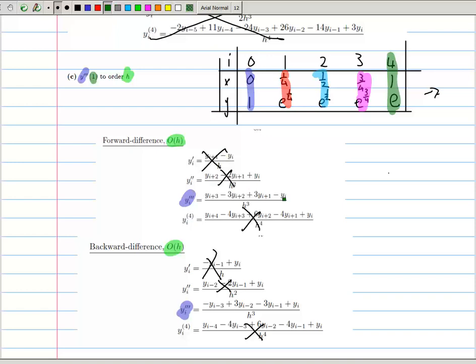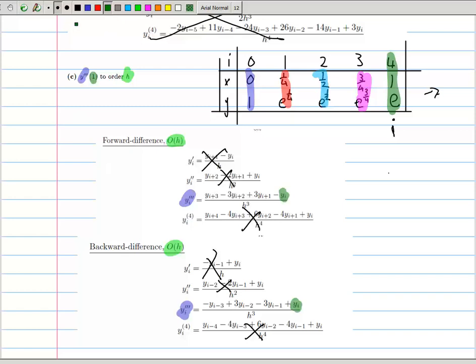We have got y of I, because remember in this case, we have decided that our I is over here. Let me put that in black. We've decided that this is our I because this is the point that we're interested in. So if we go back to our highlighter, we have got y of I, which is here, and we've also got it here. We need y of I minus 1.